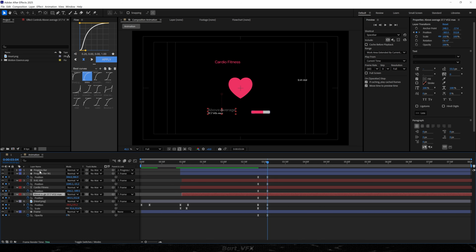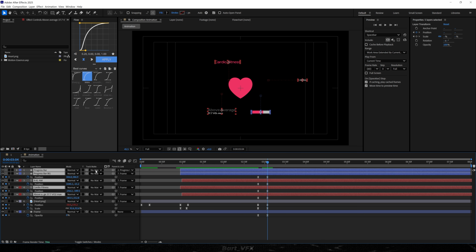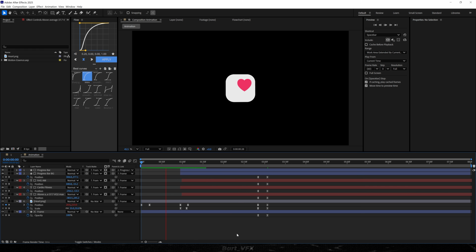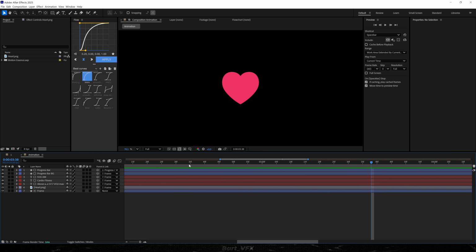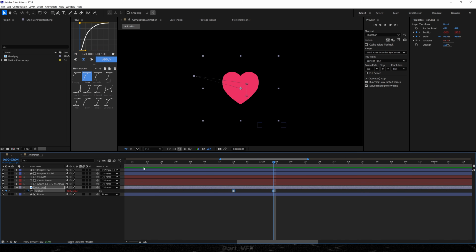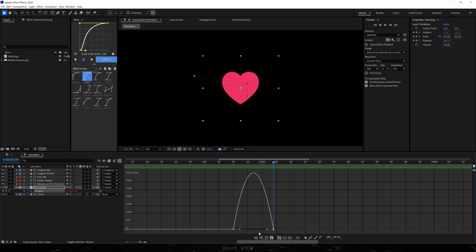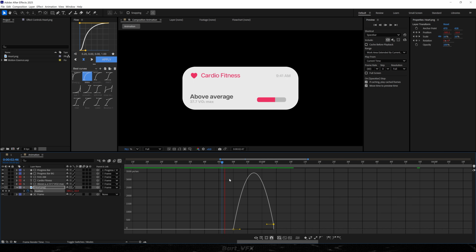I'm gonna select everything here apart from the heart, and I'm gonna change the track mode to our frame. Then make sure to enable the frame because it's gotten automatically disabled, and let's see what we got. It looks really good, but one thing I would do here is go over to the position in the heart. I'm gonna select these two keyframes, go over to the gravitator, and we're gonna take that keyframe and lift it up just a bit, so we got more bounce at the end.